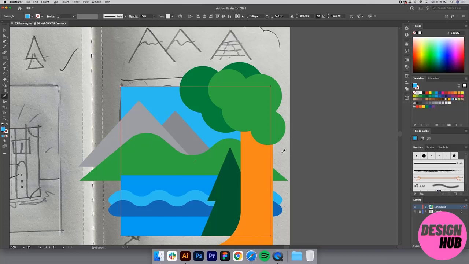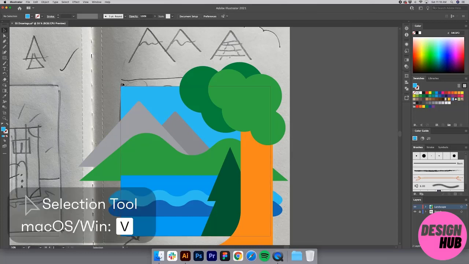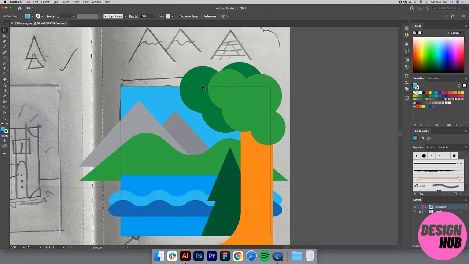Great. Let's hit our selection tool again. And what we're going to be doing is we're going to be using this guide here to make sure that we are cleaning up the edges here. And we're going to be using our Pathfinder to help us do that. So let's select that background sky color, hit Command C, and then we're going to go in and start isolating all of these objects that hang over the edge and pathfind these so they are flush with our artboard.